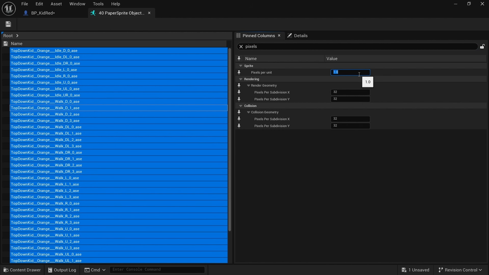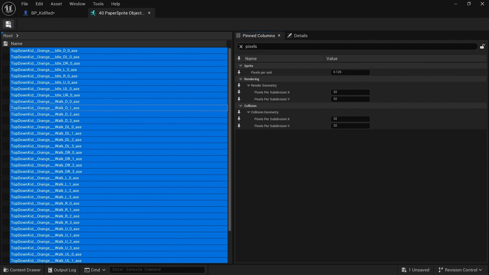And I said remember the 8 times bigger. Well, here we have to use this number, so 1 divided by 8, because it's inverted, the pixel per unit. So 1 divided by 8. You can just do the math right here, hit enter, and it gives you 0.125. And this basically means that 1 pixel in the world is 8 centimeters.